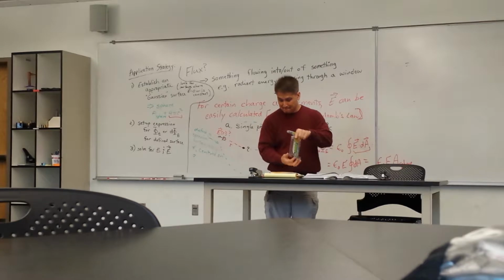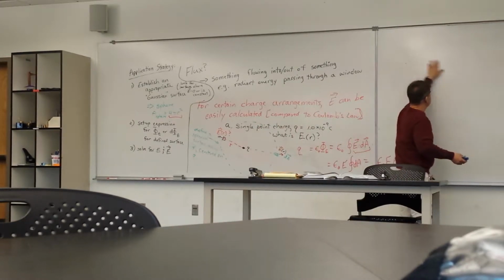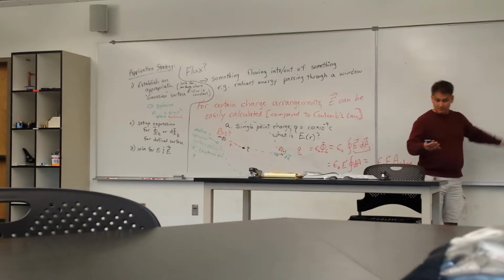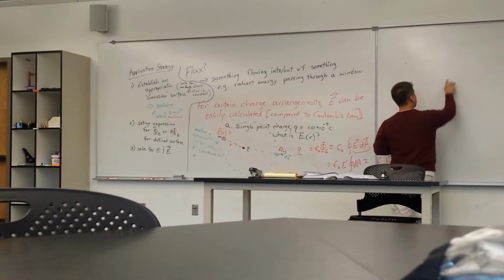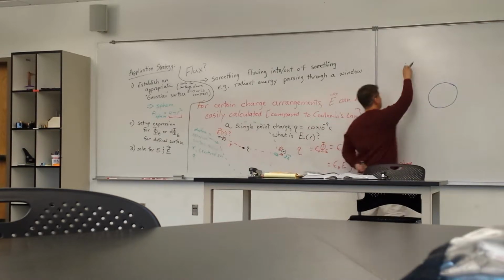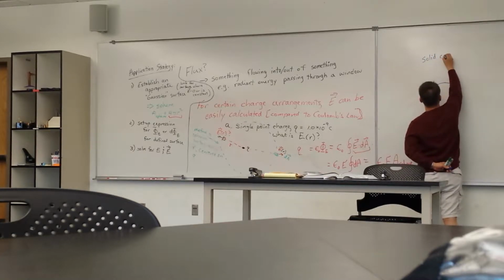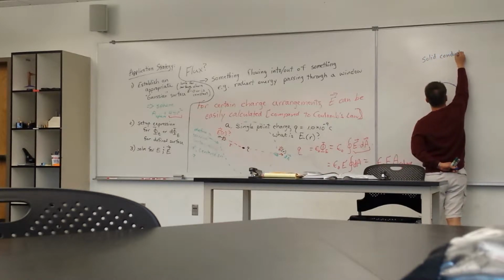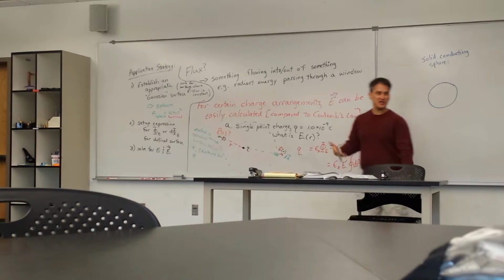So there you go. Okay, so let's look at some non-simple examples of what it might mean. Let's look at a solid sphere. And I'm going to make it a solid conducting sphere. The only reason I want it conducting is this will allow me to know where the electric charge is.